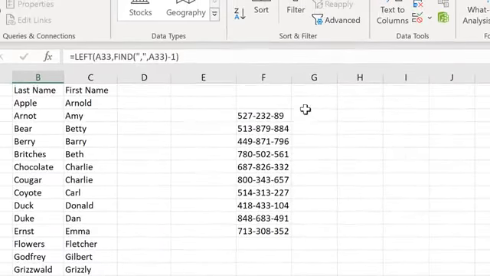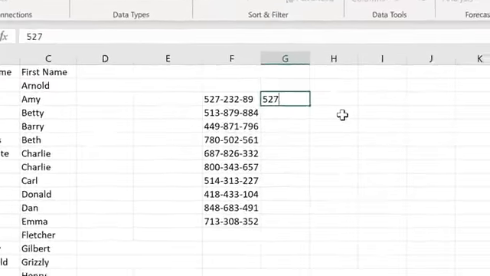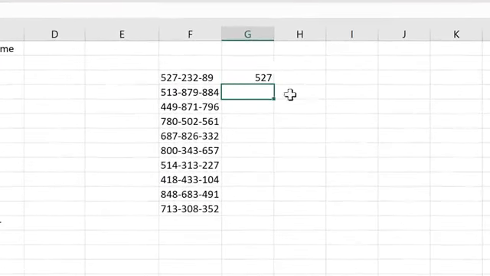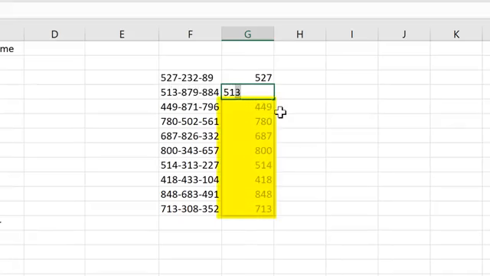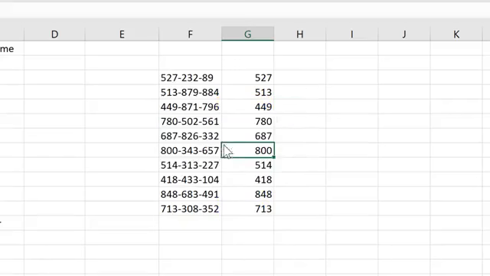Here's another example of where we could possibly use flash fill. I could start typing in 527. Maybe I want to extract the left part, the middle part, and the right part. And I could type in 51. And you notice when I'm not even all the way through, it has these suggestions. So I can click there. I can go ahead and accept the suggestions.